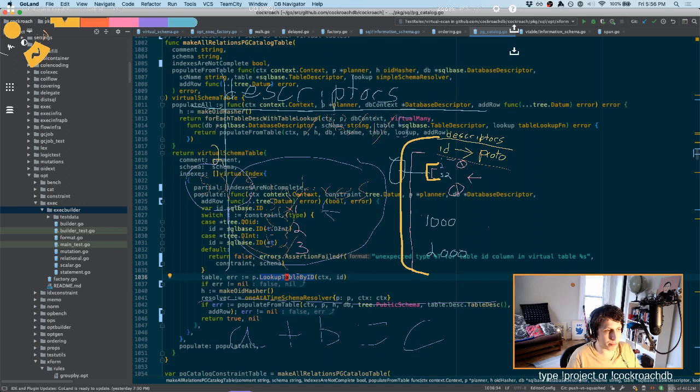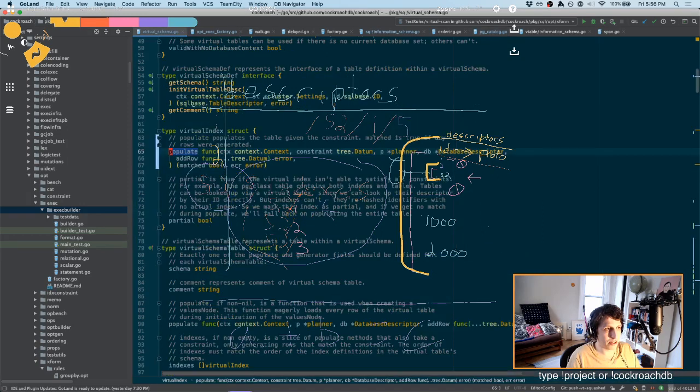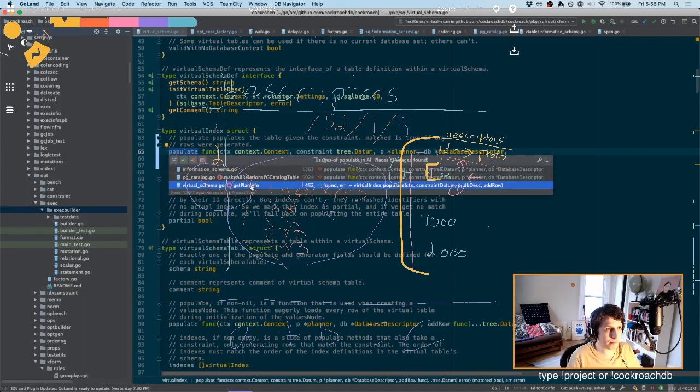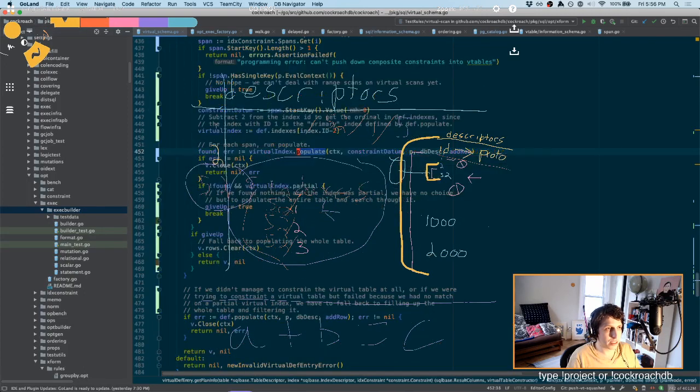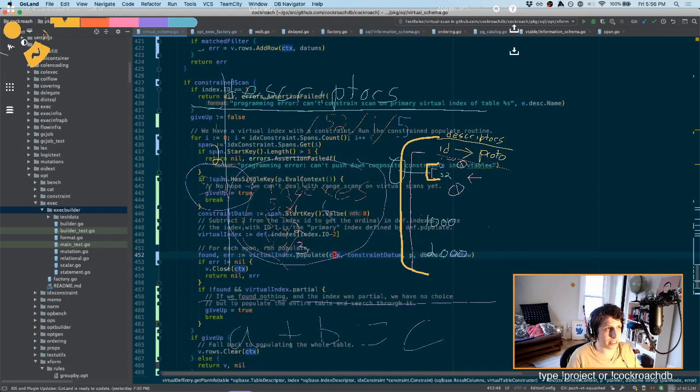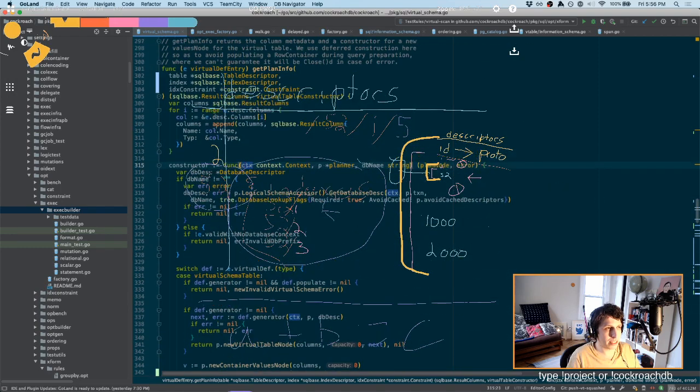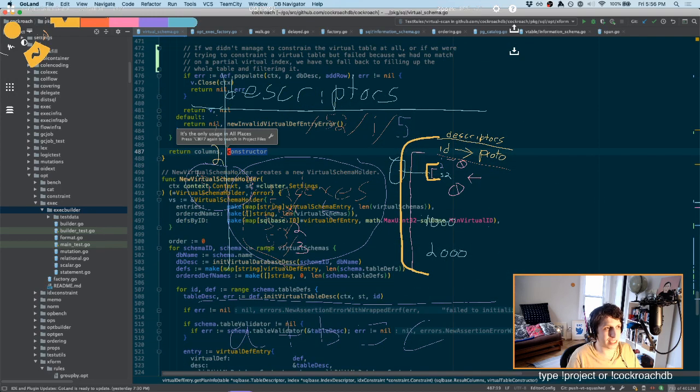The context is coming from this populate. And who calls this populate? GetPlanInfo does. And what context is this? This is the constructor's context.